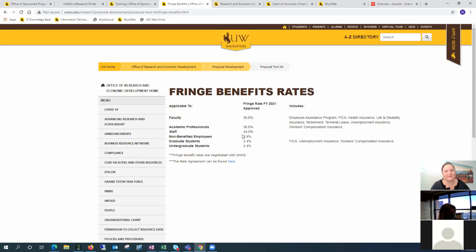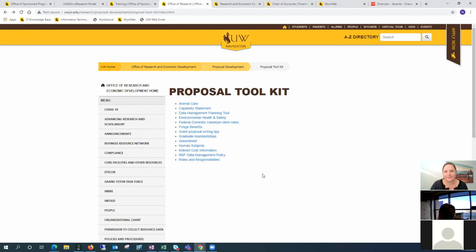As PIs are submitting for grants towards the end of the fiscal year, they need to be checking this website to see if there's a new proposed rate for the next fiscal year, because that can determine how much money they get and if they get enough, or if they need to rebudget because they budgeted at 3.0% and it came down to 2.4%. I have that bookmarked because I refer to it often. But particularly for GAs, it's 2.4%.